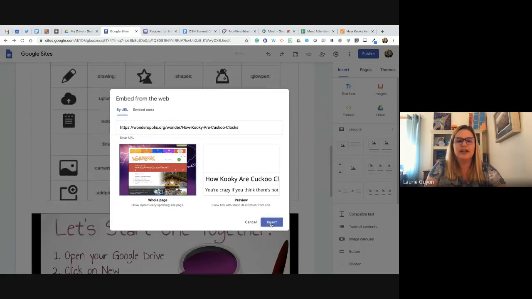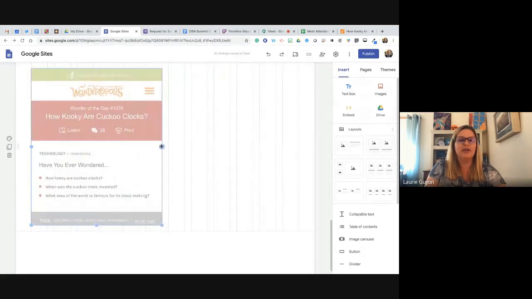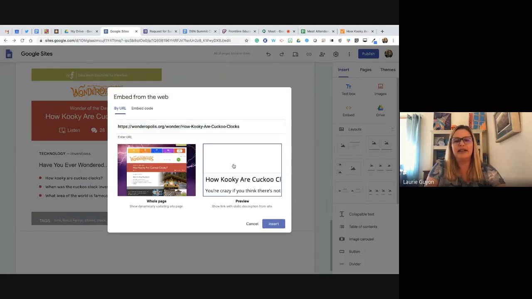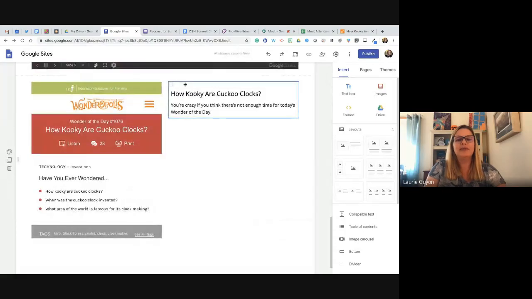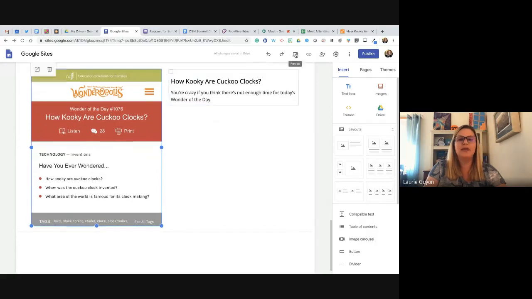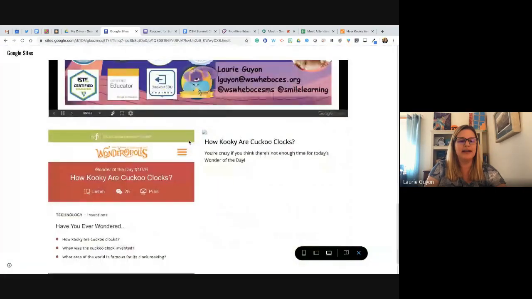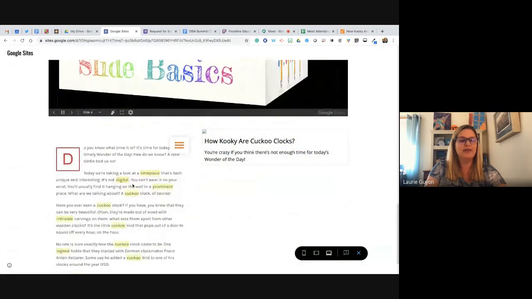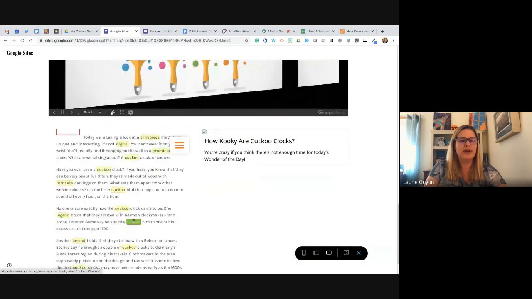So I'm going to click Insert, and there's my web page, and I'm just going to shrink it down so I can put the other one next to it. I'm going to hit Embed again, put that same link in, but I'm going to show you the preview pane. So this one didn't show an image. Sometimes it will have a picture, but here, as I scroll through, if I go into the preview mode again, when I go down to this website, you'll see that I'm able to move the pages. I can read the article right on here. It's live, it's working for me within this website.